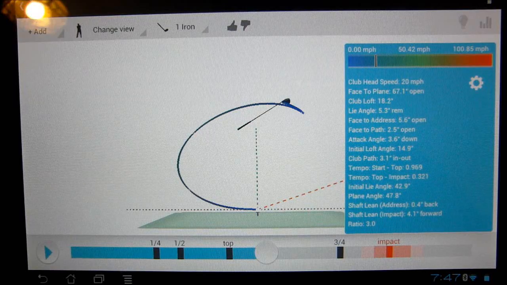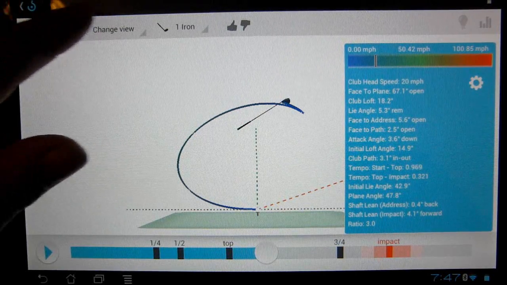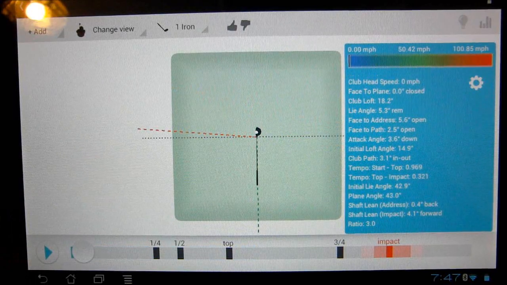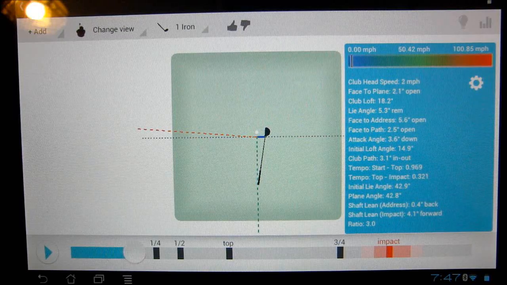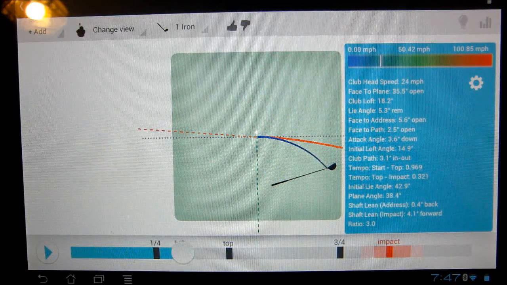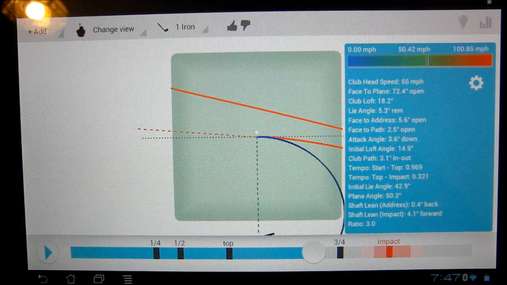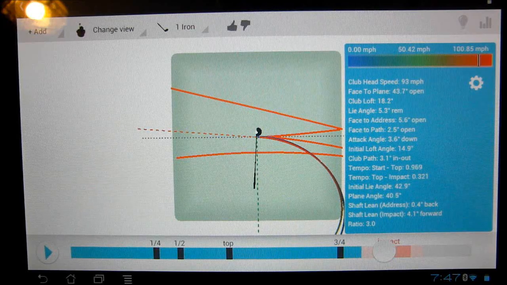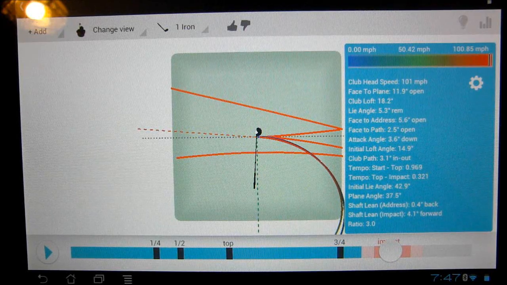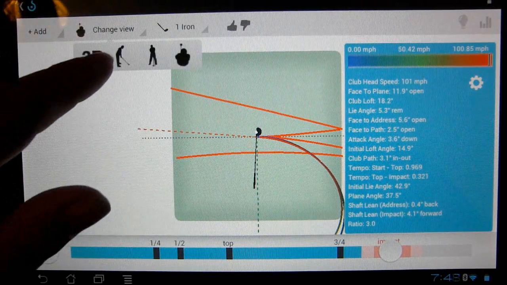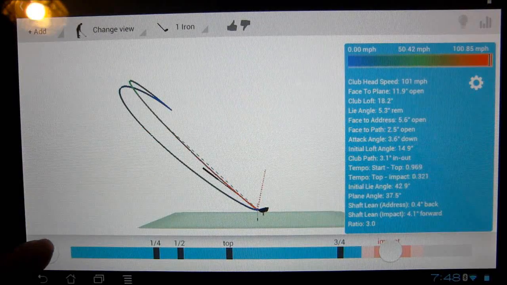We can change the view and have a look at what's going on overhead, and this is where we can see that we've got this nice trace in the backswing, and then as we get past the vertical we've got other red lines going on, which I think somebody on the forum said might have been something to do with tracing where the club was actually pointing to, and all the lines should be superimposed on top of each other for an ideal swing. Whether that's correct or not, I don't know. And finally, let's have a look at down the line. We'll play this once more.